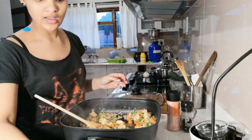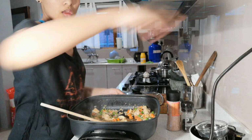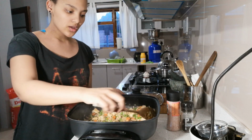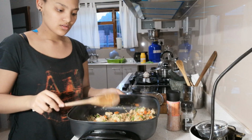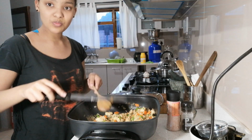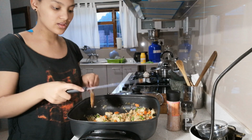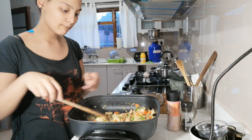You've got your carbohydrates, you've got your protein, you've got your veg. So I would actually say, if you're a student, this is pretty much one of the easier meals that you can make. And look, it's barely been half an hour. It's a meal that you can have in a really fast time.